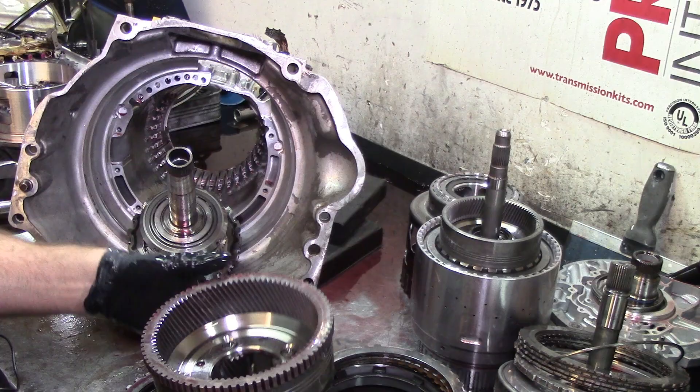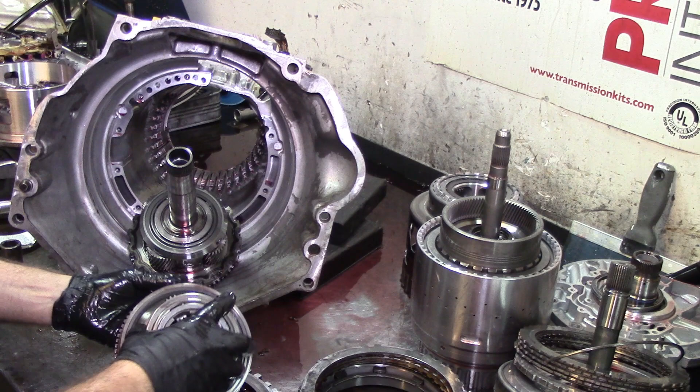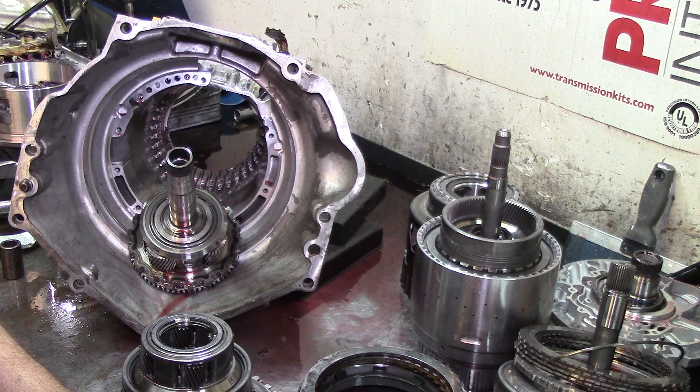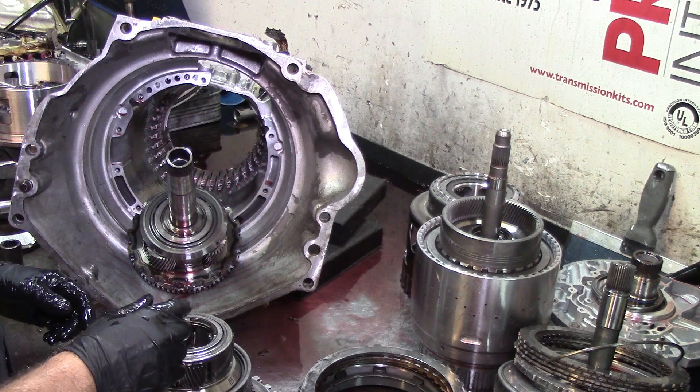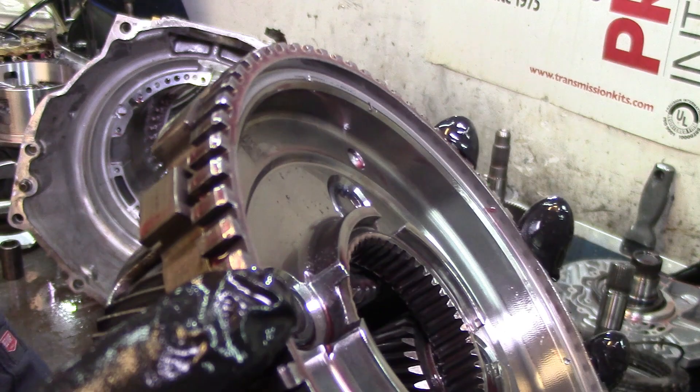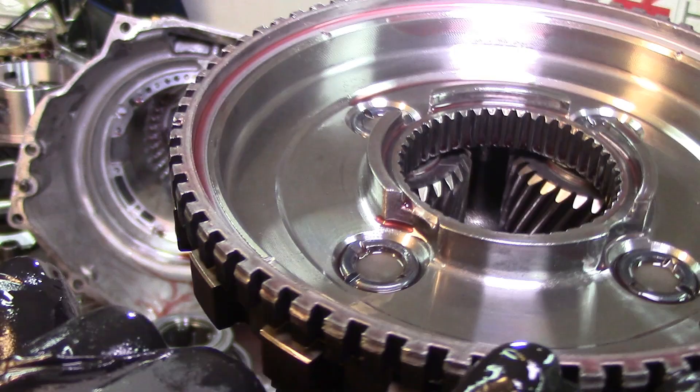This one has its bearing, but this one is missing it — it goes right here. I have the ATSG book for this one but it's a digital copy. We're going to need this one too because this is the reluctor for a speed sensor — it's all chewed up in the back. All chewed up. Basically the bottom friction was against it, and that's what cut the teeth on the friction. The friction doesn't go there because of that missing bearing.